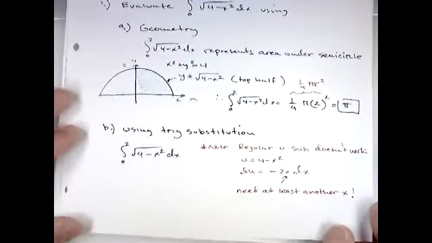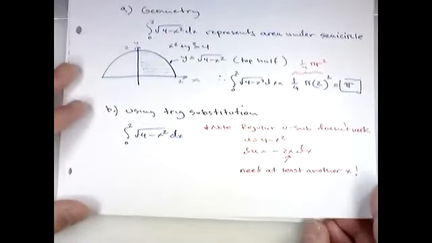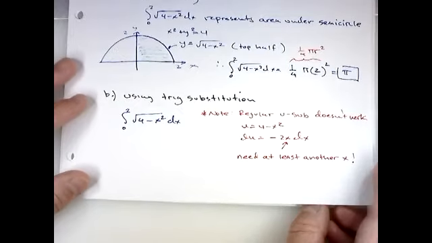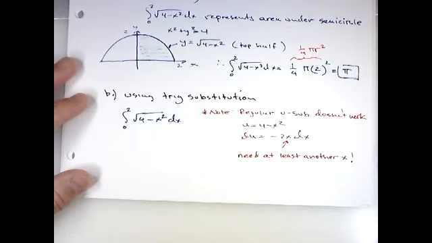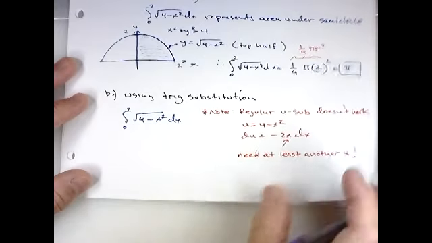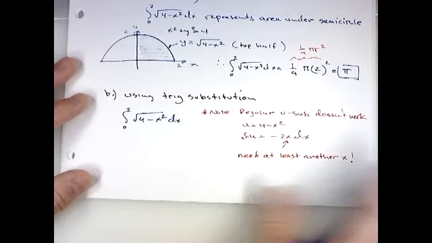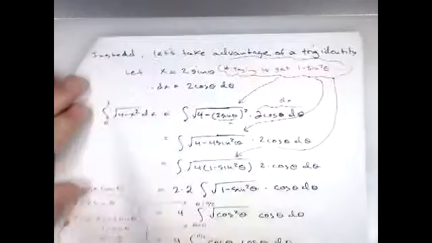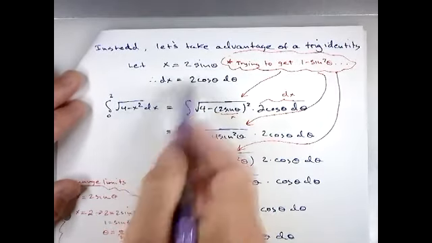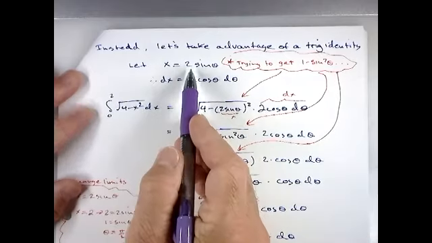Now, we can do the same integral using trig substitution. So here's what we would do. It's kind of like u substitution, but instead of letting all of this be u, we're actually going to replace this x. Okay, here I'm talking about why u sub doesn't work. So let's go to the next page here. We're going to let x be 2 sine theta. So we're substituting x equals something rather than the whole thing equals u.